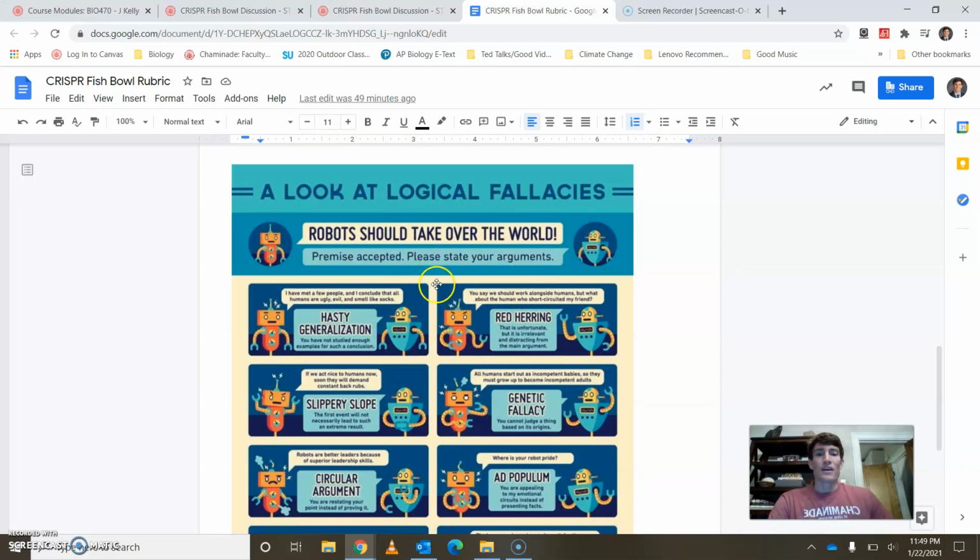But this is just a quick run through of the different types of logical fallacies. Some of the most common ones are red herrings, throwing out an idea that's a specific thing that doesn't necessarily relate to the overall examples that there are in a situation.